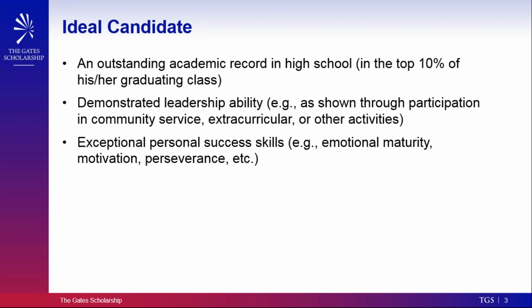The last thing that we have here as a guiding ideal candidate principle is we're looking for students who have exceptional personal success skills. And this is essentially our term for non-academic skills like persistence and motivation, things that we think students need in order to thrive, not only in college, but just in the 21st century. And so these can be demonstrated in many different ways. They can be demonstrated by having overcome adversity, advancing into leadership positions, dedicating time to, let's say, a difficult task, or developing an interest in a hobby, etc. These are other examples, we just put a few of those.